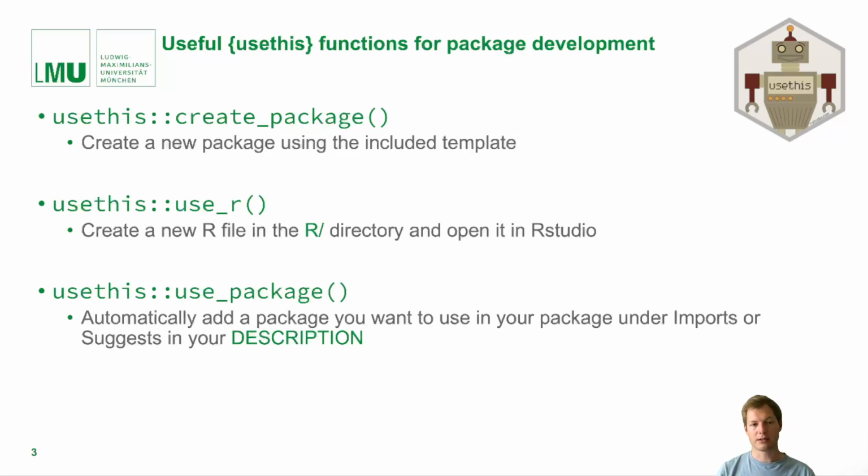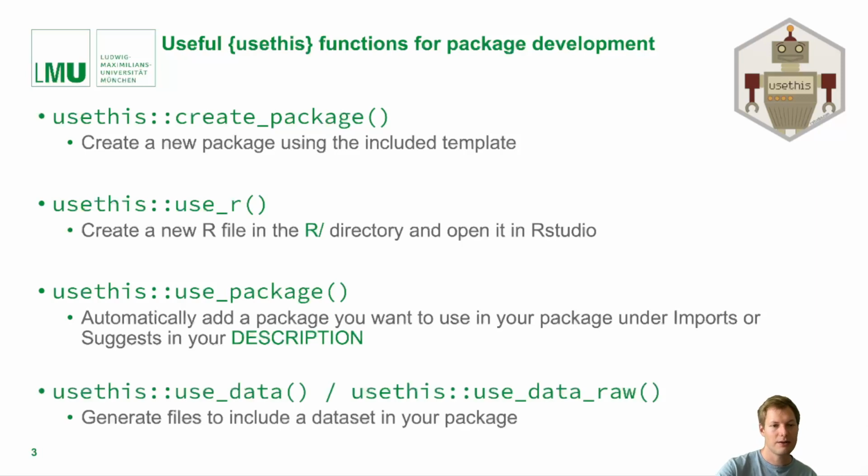So there's Imports and Suggests in DESCRIPTION, and Imports are packages your package imports, so they will always be installed when you install your package. And Suggests is for optional dependencies. So maybe your package has one function that uses this other package, but you don't want to always automatically install it as well. And then you have this Suggests list. So people are suggested to maybe also install this other package to get some extra functionality with your package. But we'll mainly work with Imports, if anything.